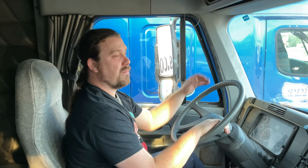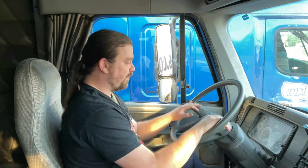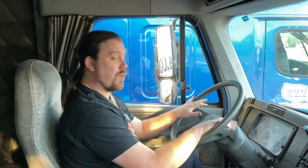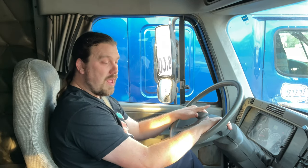My city horn, air horn are both working properly. And on a 20-inch steering wheel, I should have no more than 2 inches or 10 degrees of play. Now that concludes my in cab inspection. Now I'm going to administer my parking brakes inspection.